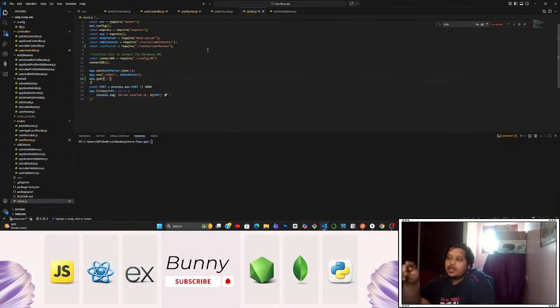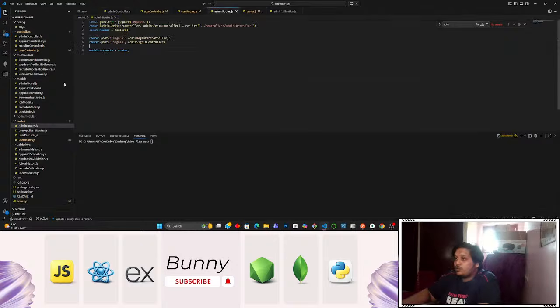If it finds a match, then it moves to the admin router that's mentioned here, the import that we have here, and checks the admin routes for any specific routes.